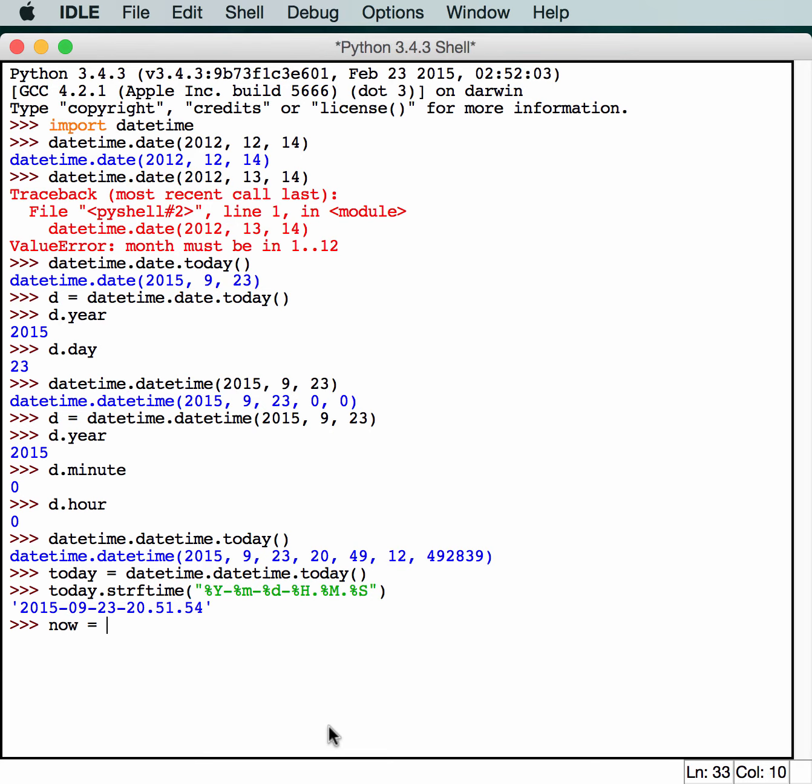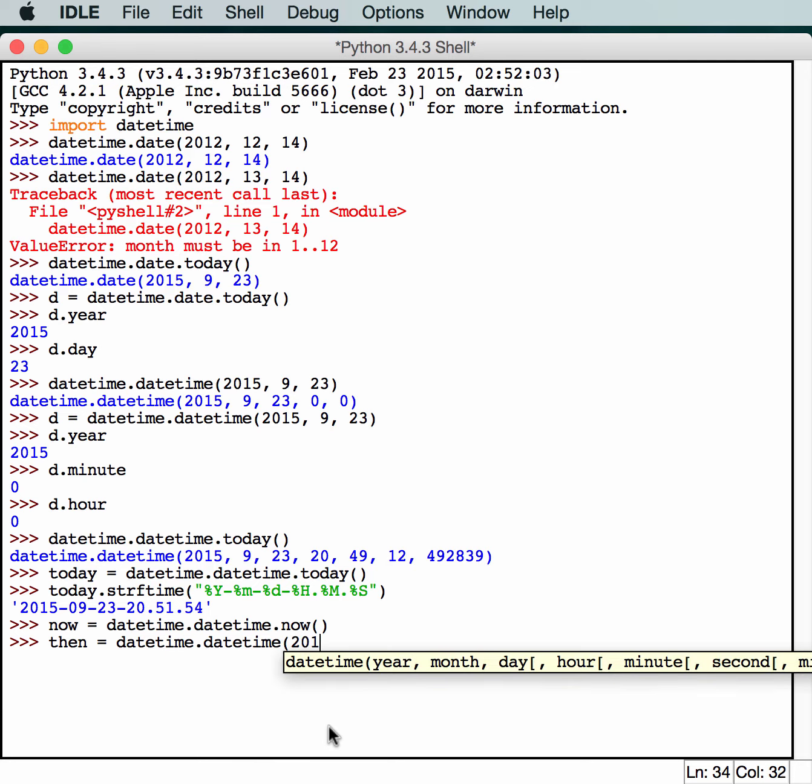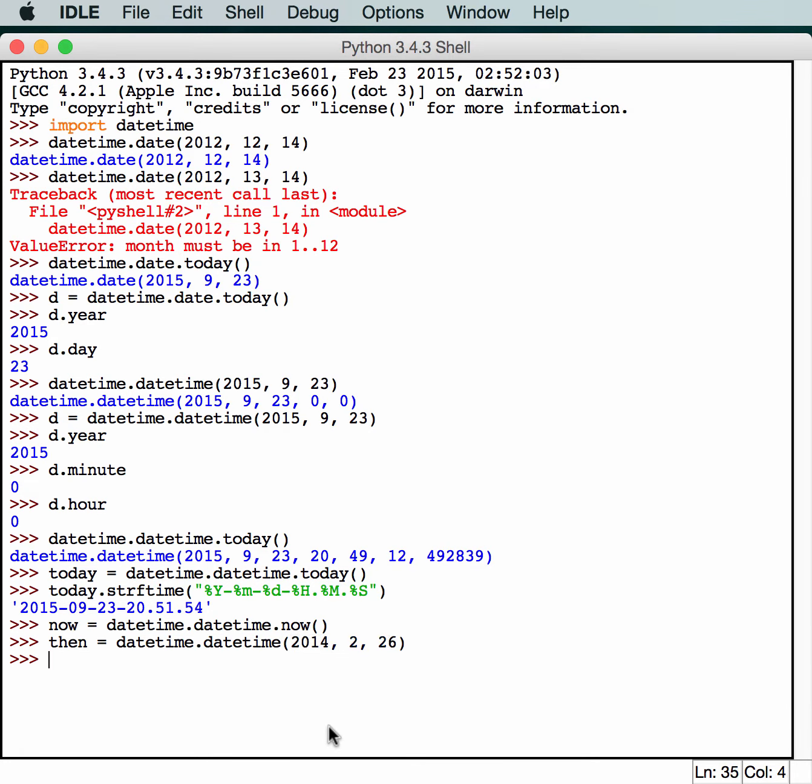So we'll get now, which is datetime.datetime.now, and then we'll create a then object, which will be datetime.datetime. And let's just do something kind of random, like 2014 to 26. Okay. So our delta will be now minus then.